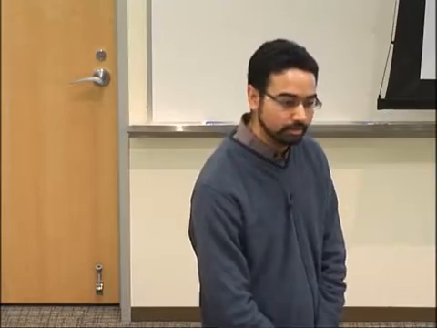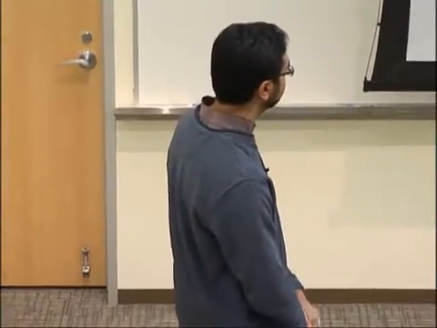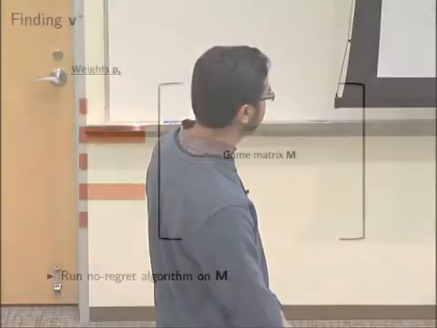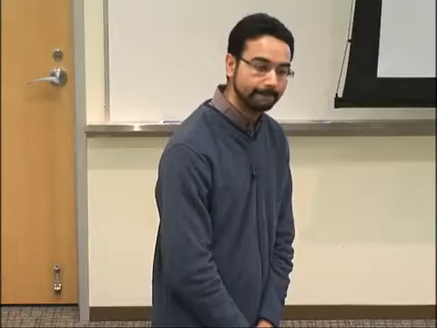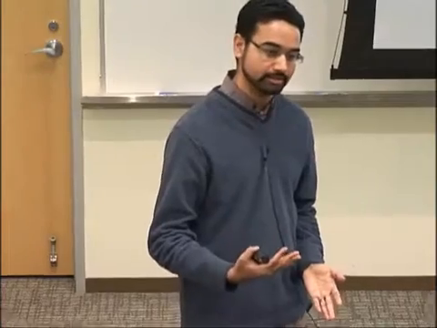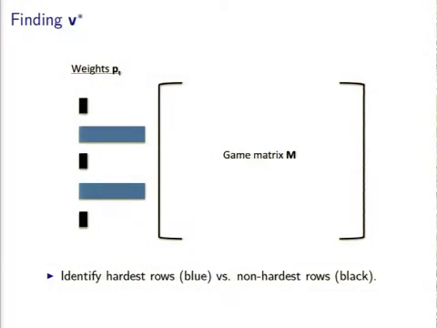And how do you define the blacks and blues? So in the previous step of the algorithm, I run the algorithm. I look at the places where it's putting a lot of weight. There needs to be some threshold. It needs to be well defined, right? That's right. There's a threshold that comes from the analysis that says that if the weights on certain rows are above the threshold, then I know that they should be colored blue, and if the weight is below the threshold, then they should be colored black.